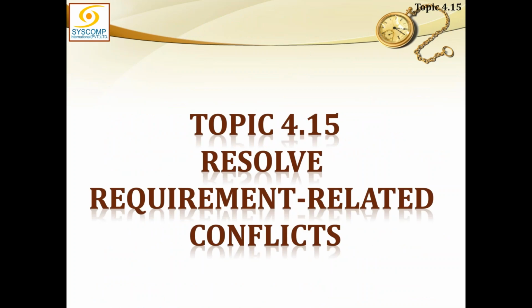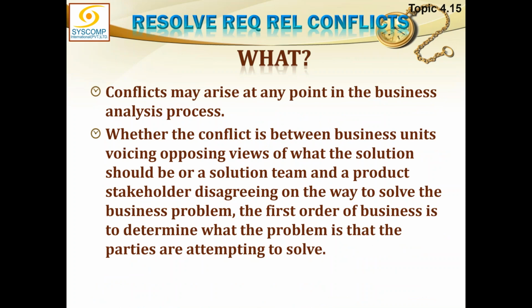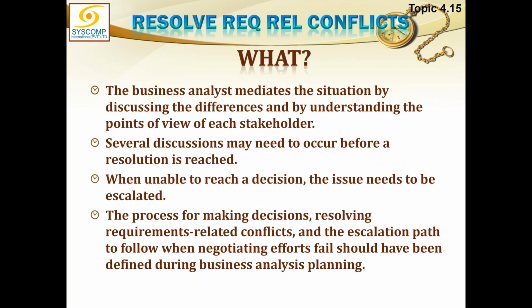4.15 is resolving requirement-related conflicts. Conflicts may arise at any point in the business analysis process, whether between business units voicing opposing views of what the solution should be, or a solution team and a product stakeholder disagreeing on the way to solve the business problem. The first order of business is to determine what the problem is and what the parties are attempting to solve. The business analyst mediates the situation by discussing the differences and understanding the point of view of each stakeholder. Several discussions may need to occur before a resolution is reached.